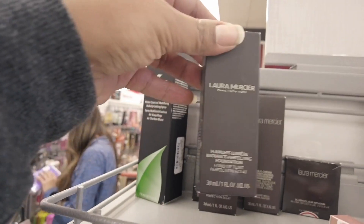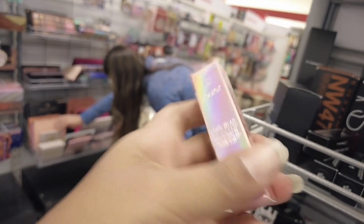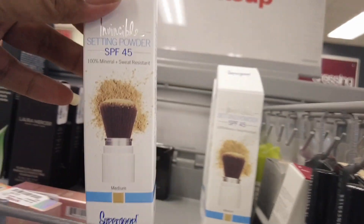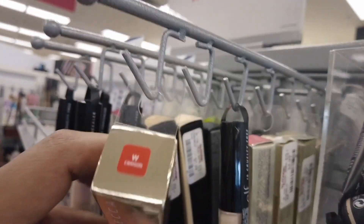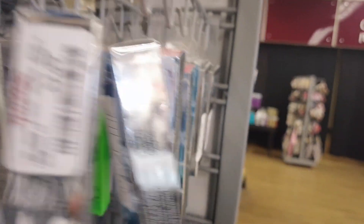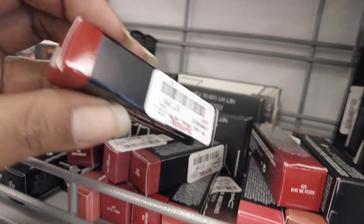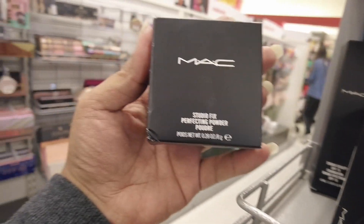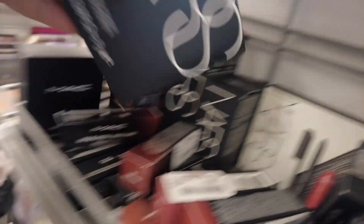Y'all know Becca is going out of business soon. Looks like we have some Laura Mercier foundation for $14.99. We also have some Jouer lip toppers — this is in the shade Molten Gold for $3.99. This looks new to me — a setting powder with SPF in it, $9.99. We've got some concealers from Owl, $2.99. We've got some Becca lipstick — $5.99 in the shade Crimson. We've got some Purr here — I really love Purr — $3.99 for all of those shades. We do have some Milk lip balm for $4.99 in the shade Nug. We've got a bunch of lipsticks from MAC, $7.99, and a setting powder for $12.99.